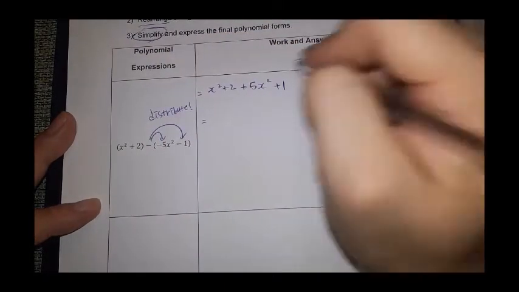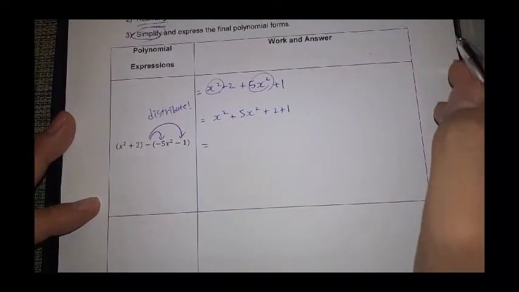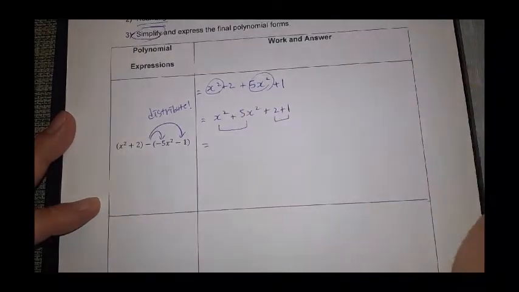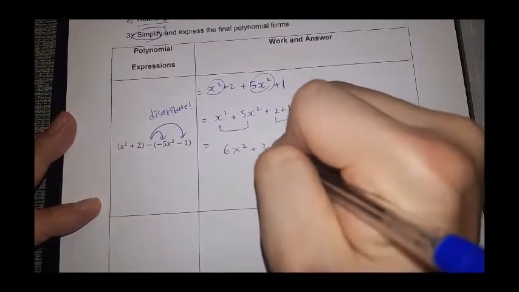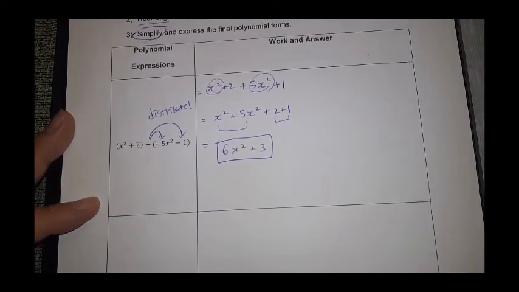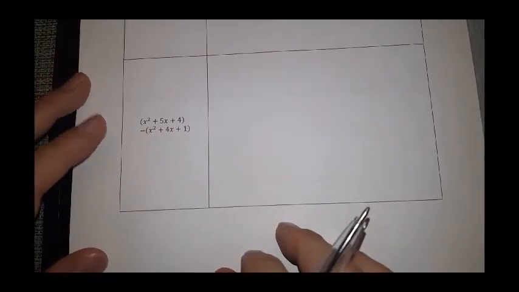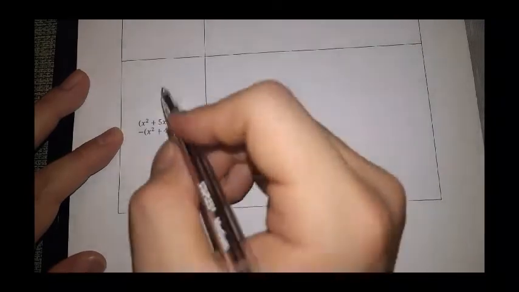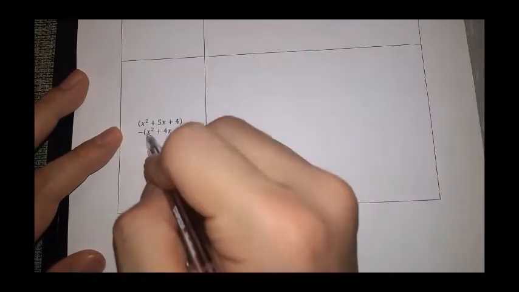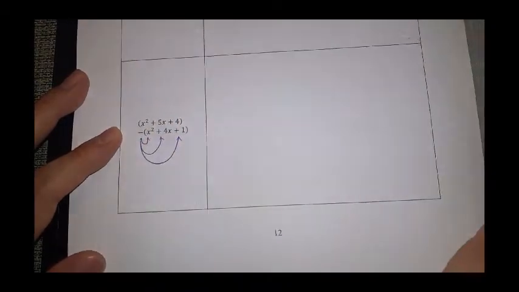I want you to rearrange. I have like terms. x squared plus 5x squared plus 2 plus 1. And then we are going to calculate the same terms together, which is 6x squared plus 3. Simple as that. That's how we do, folks. On the other hand, if I look at these expressions, as you may know, I have a plus situation after the negative. Who cares? Same type of distribution.